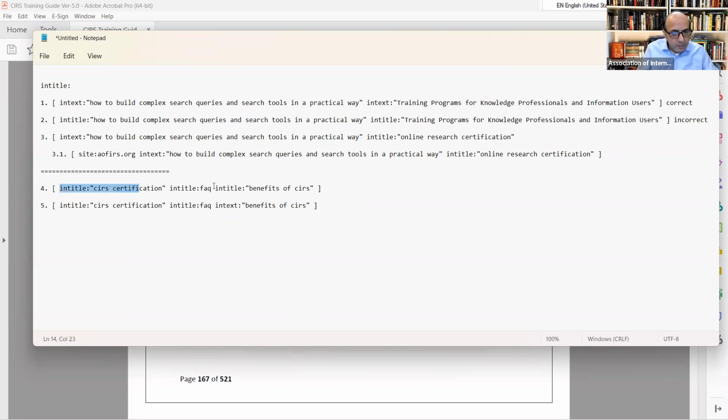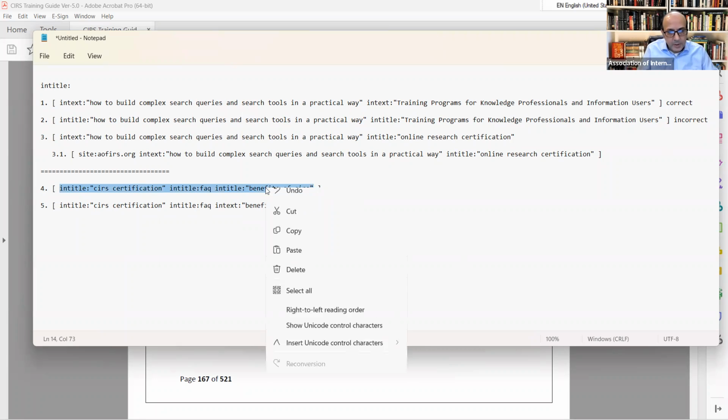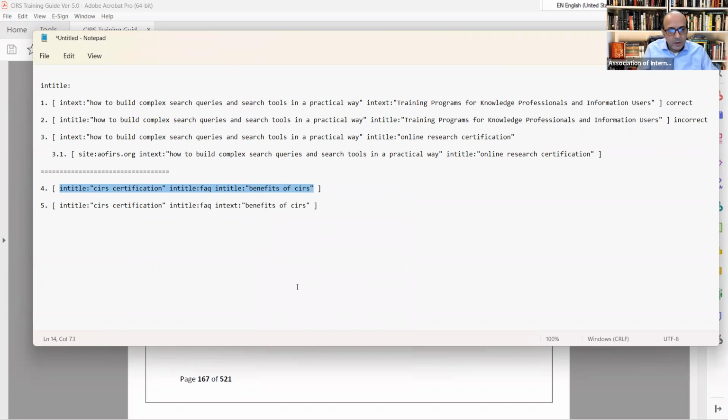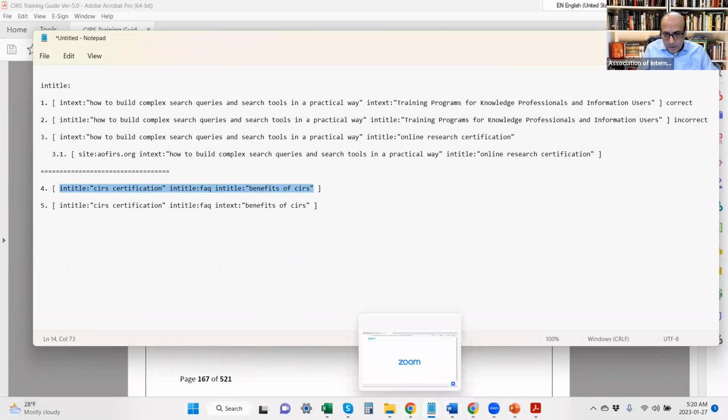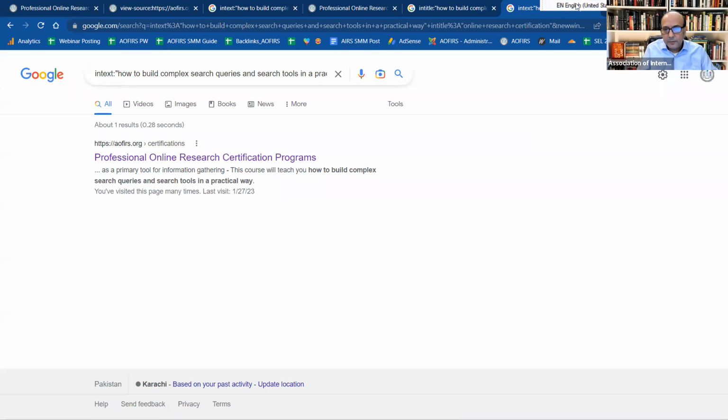Okay, so I'm going to try this first to see if it exists or not. If the three of them don't exist together, you won't get to the page. Let's try to run it.